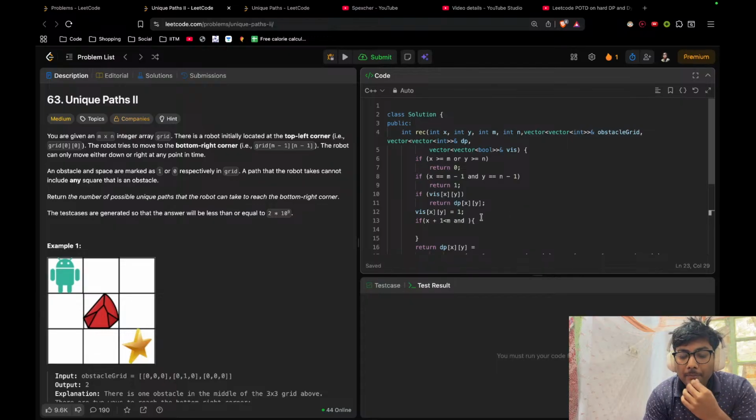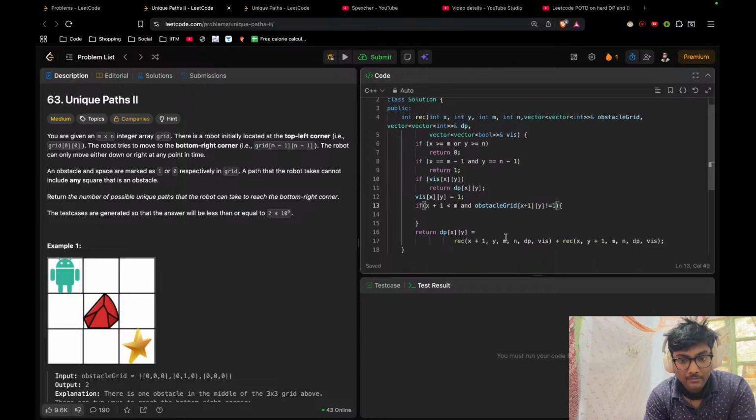Now you see that before jumping, first you have to check it's within bounds, and obstacle grid of that x plus 1 should not be 1.